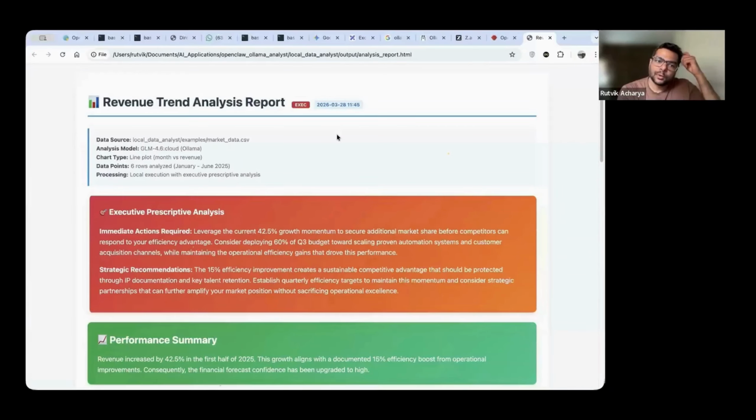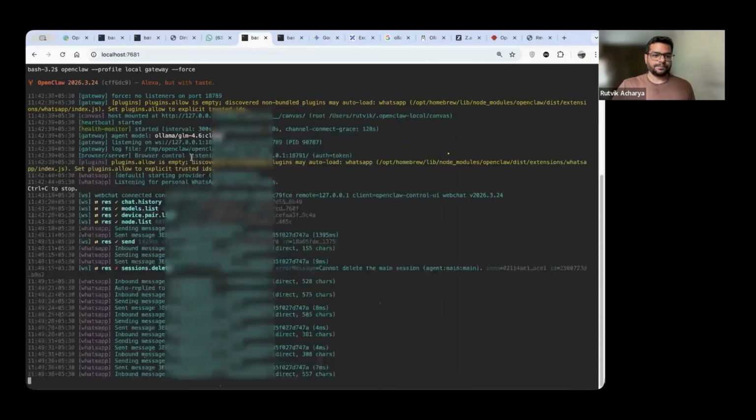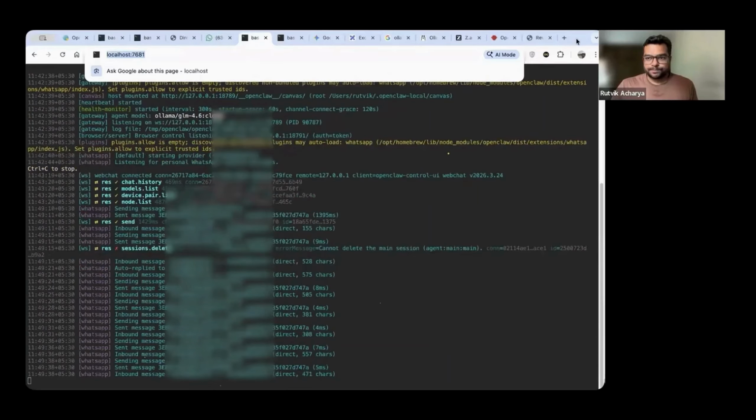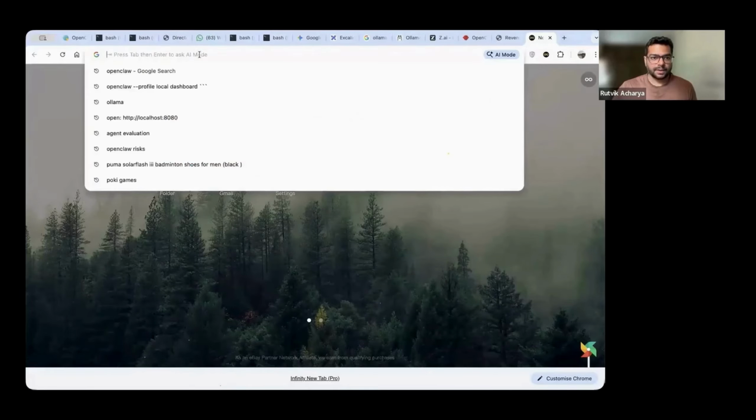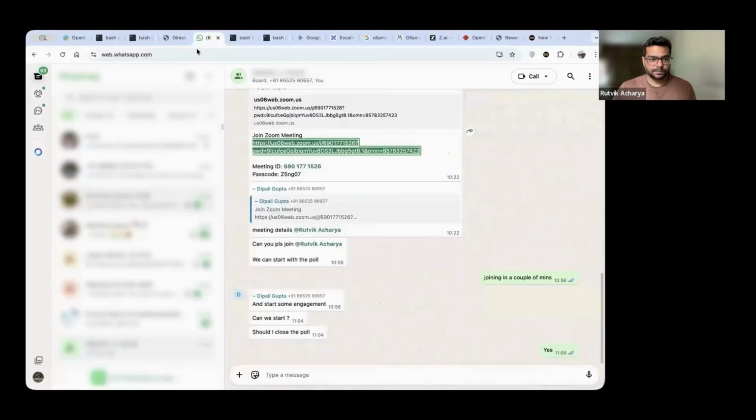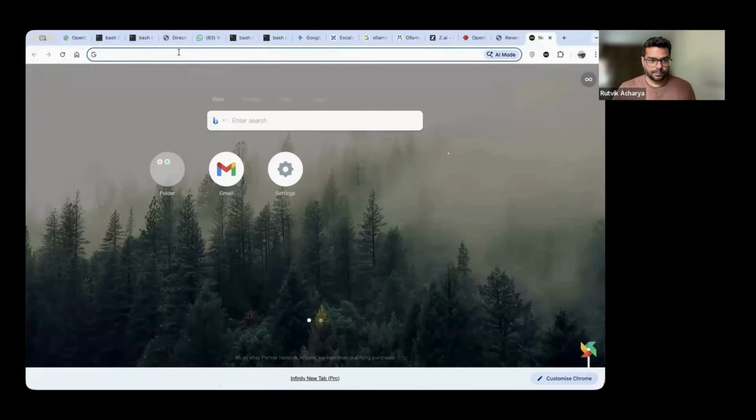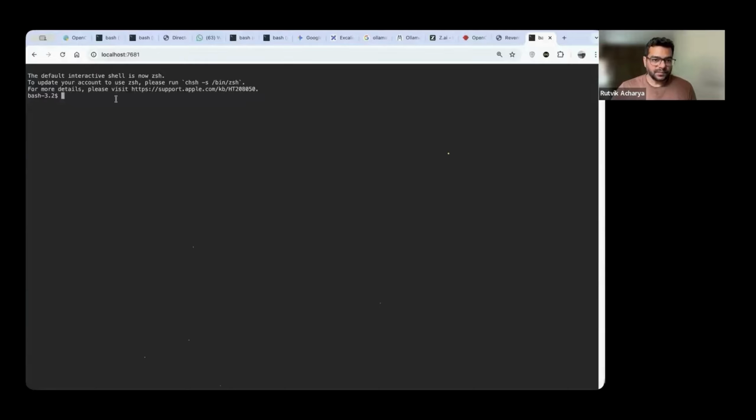Will connect to WhatsApp. OpenClaw and WhatsApp now are connected, and then I will perform the same action. All right. Just give me another couple of minutes while I set it up. I will open another terminal. Okay, let me just copy some commands. As part of this session, I will be sending these commands so you can set up everything on your own.